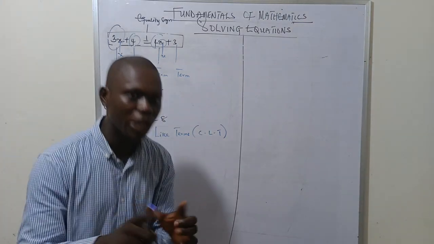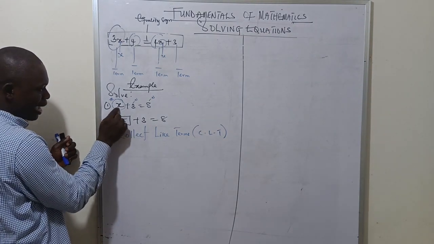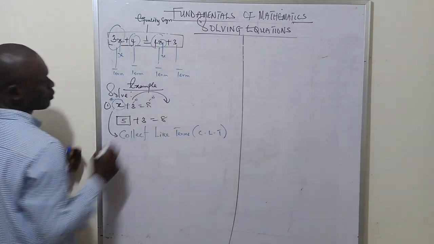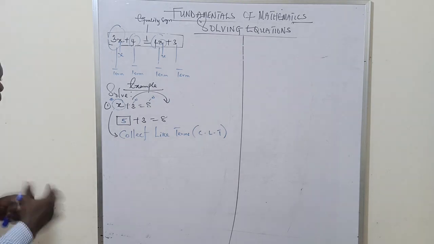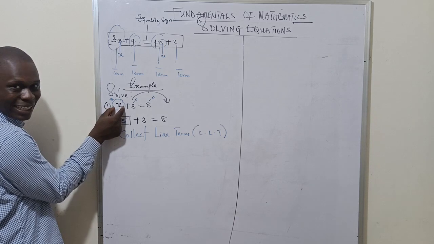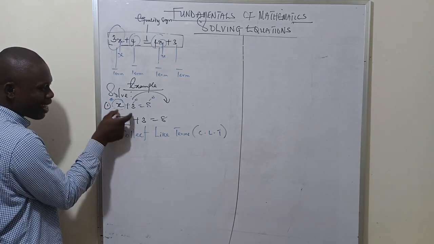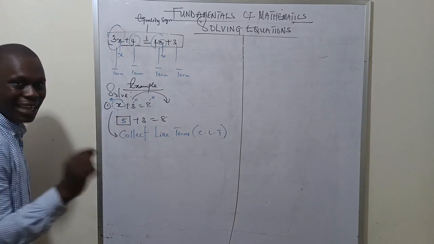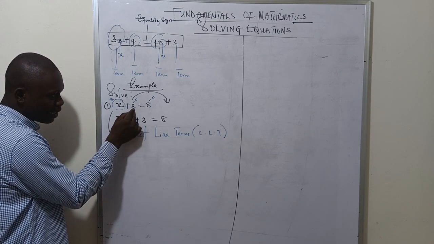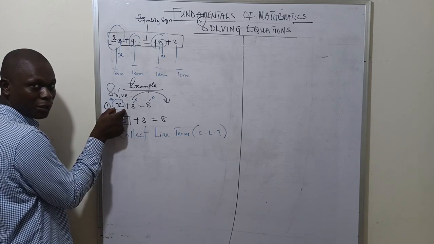Another thing you need to take note of, please. When you are collecting like terms, I want this x to stand alone. So definitely this 3 is coming over to this side. I want to collect my like terms, and because I want x to stand alone, I need to make x stand alone since I have x plus 3 here. This x does not have any other family member, but this 3 can come here. Are you getting it? So that x can stand alone.